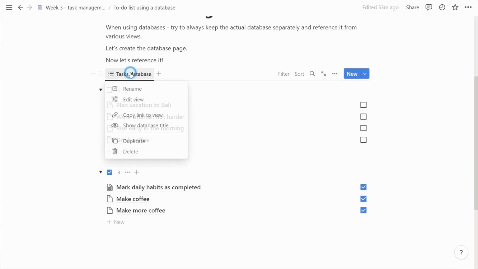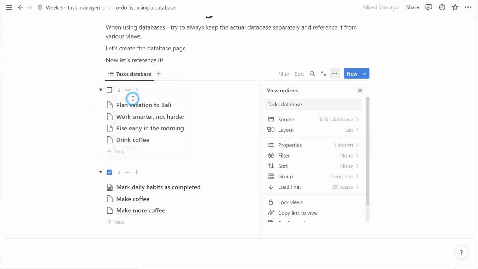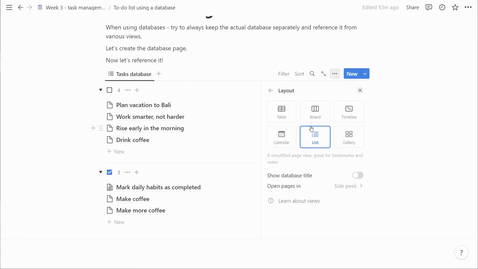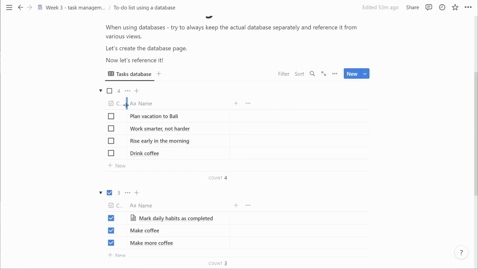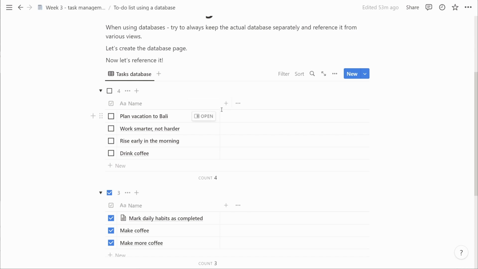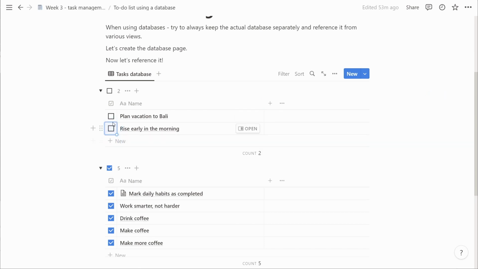Finally, let's click on the view where it says Tasks Database, and we'll actually switch it back to table, but let's reorganize it a little bit. So we move the completed column to the start of it, we collapse it so we only see the checkboxes. So now we're actually very close to what we had in the previous day where we looked at to-do list without a database backing. Right, so we've explored the database-backed to-do list, and we have a very well-functioning system.